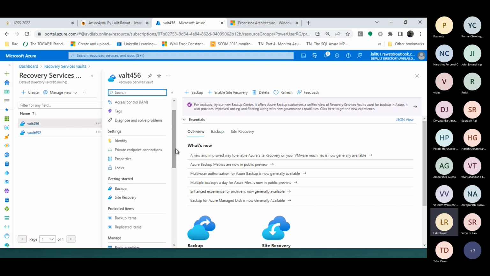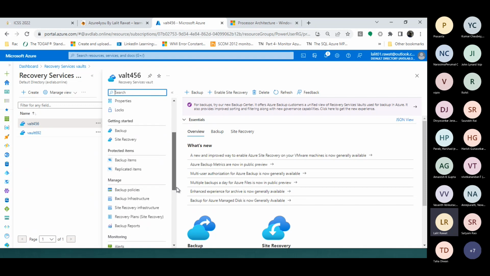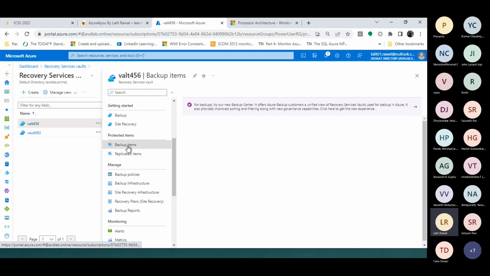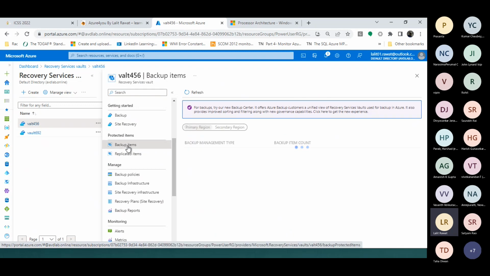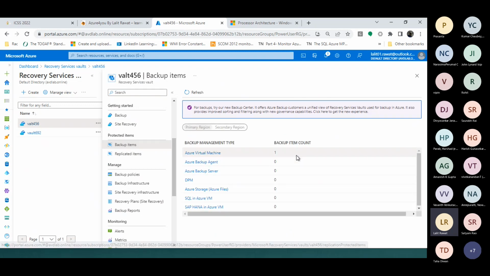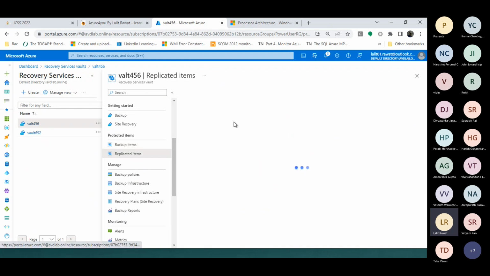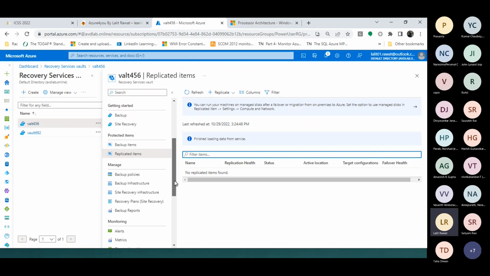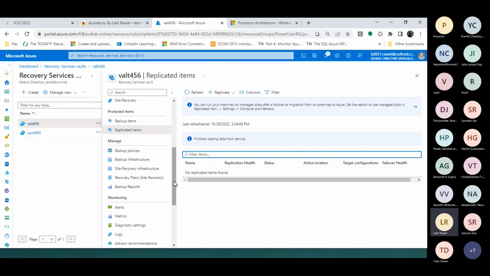In this, there is also the private endpoint. You can enable it, and then you can enable your DR strategies and all. But if you really want to look at what backup items you have, I have only one virtual machine. What are the items that are going to replicate, and all of your policies and infrastructure would be here.